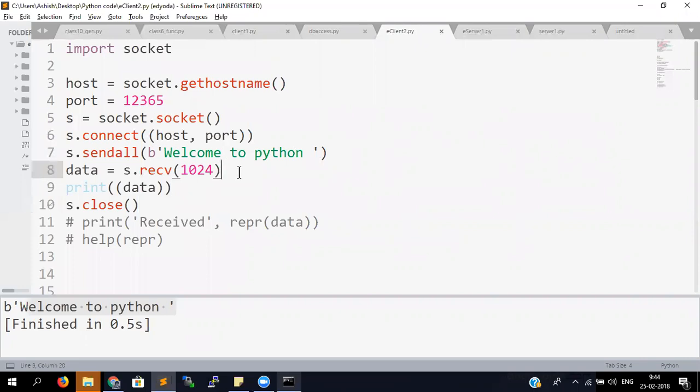The packet size cannot be more than 1024. Generally it will be 1024. Another question here. You wrote that by default you create a TCP socket. So how do we create a UDP socket? You can create a UDP socket while creating here. You can specify the family.